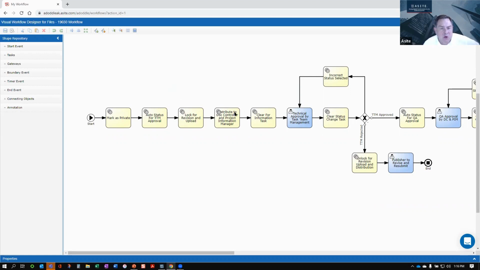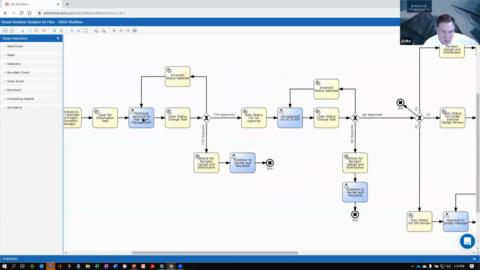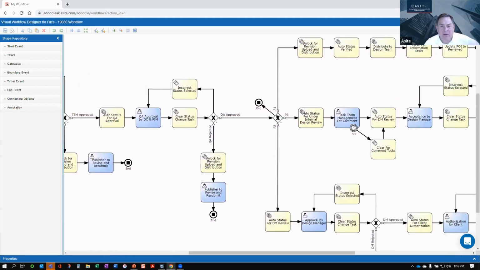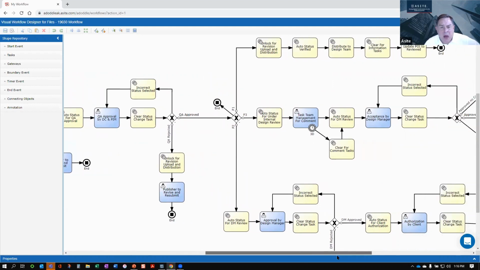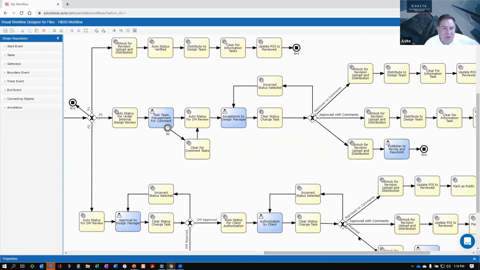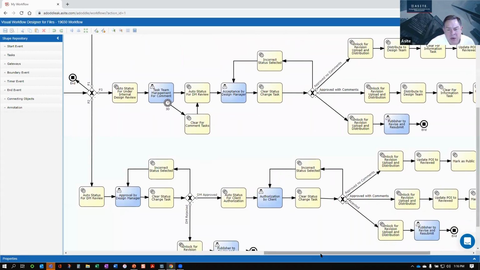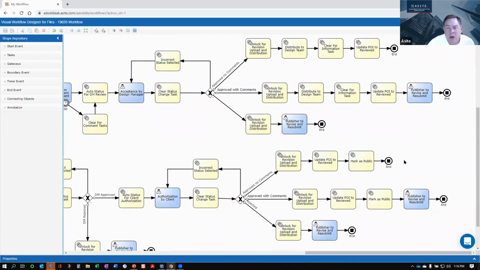If we're using a document controller, we can obviously distribute it and then move it forward to the appropriate team. So this one, you're saying, goes through two teams, technical, then QA. Before, based on the document classification, we move it to the appropriate path, right? So we would go to more of a system where we're going to update it to reviewed. This one is going to go more through the design review again, with or without comments, and then publishing the document. This other path is really going to go back out to the client, make sure we have authorization, again, with or without comments, until we ultimately publish it.